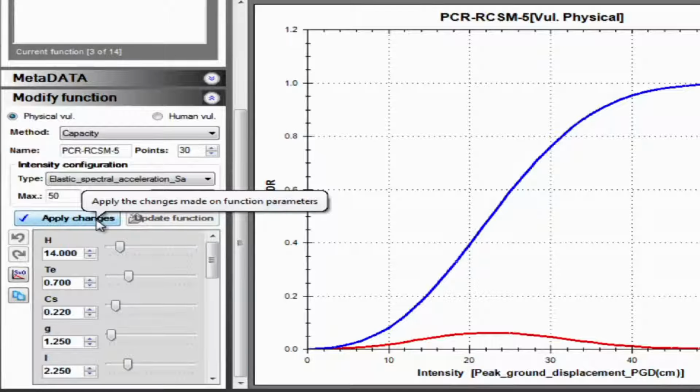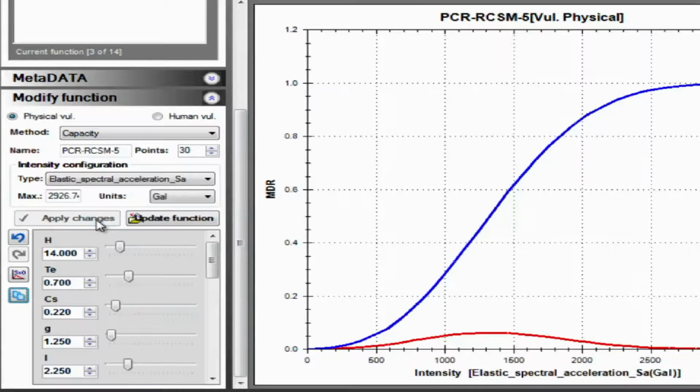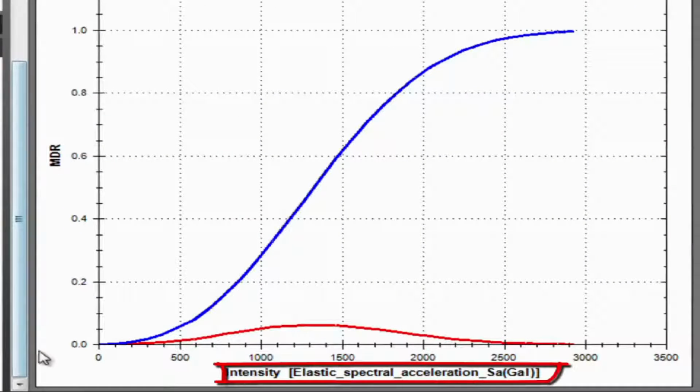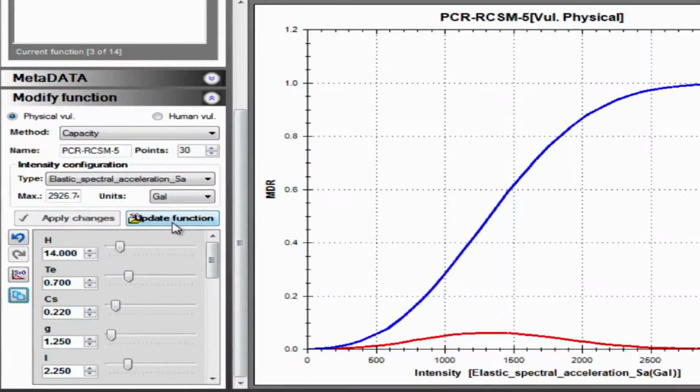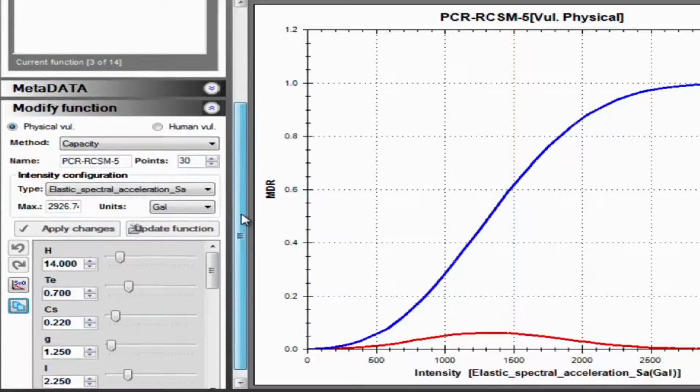If Apply Changes is clicked, the intensity type and units will be updated in the main graph. Clicking Update Function will save the changes to the current function.